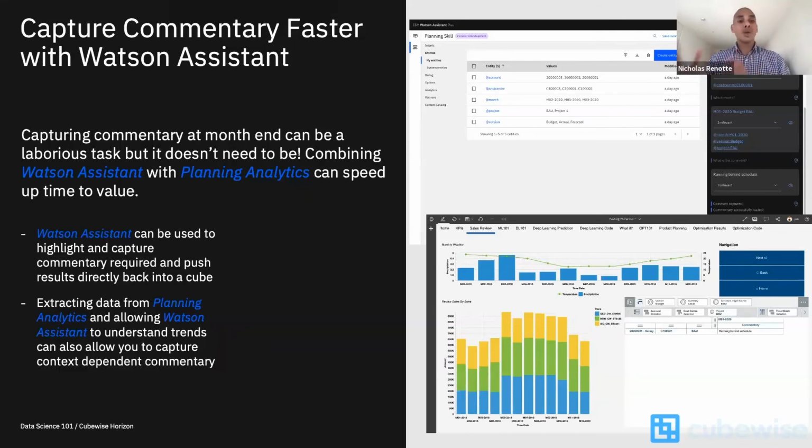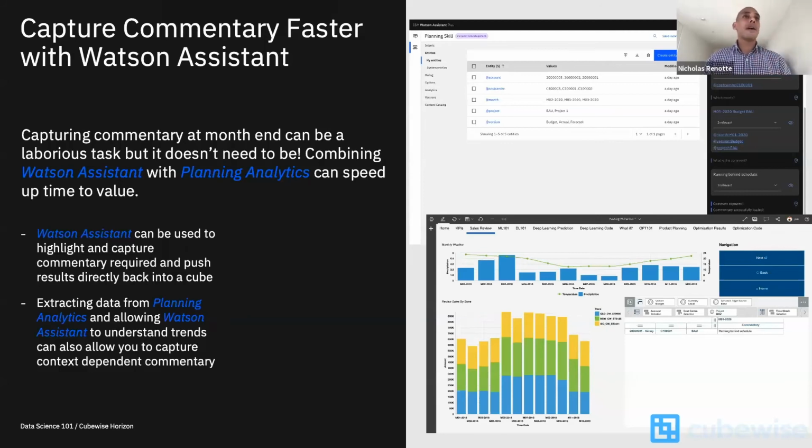Well, Watson Assistant allows you to answer commentary and push that data directly back into your TM1 model using serverless functions. These are a relatively new innovation within cloud computing, and it basically means that you can push data into your TM1 model from literally anywhere. With one API call, we can now send data from anywhere. And the beautiful thing about that is that we can start to use natural language processing and tools like Watson Assistant to capture commentary a whole lot faster. So that's our fourth use case.